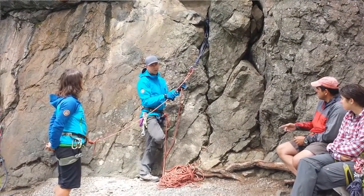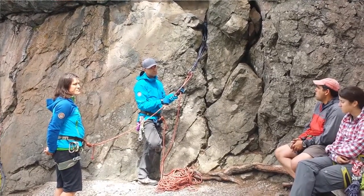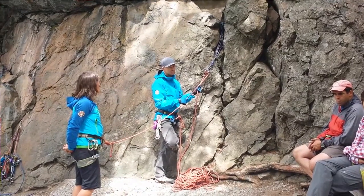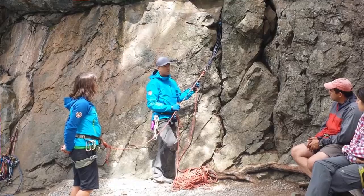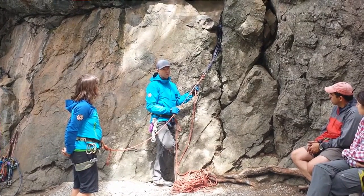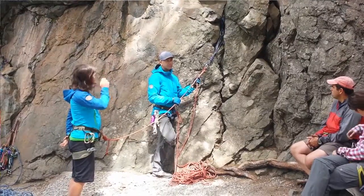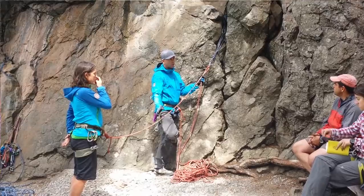What's a good application of using munters for lowers? You can easily tie it, you can mule it and fix the line easily, or? Well, I could do that with a plate too. Okay. But I mean, more like what type of terrain might I be doing munter lowers? Low end, yeah. Maybe low angle or short little lowers.